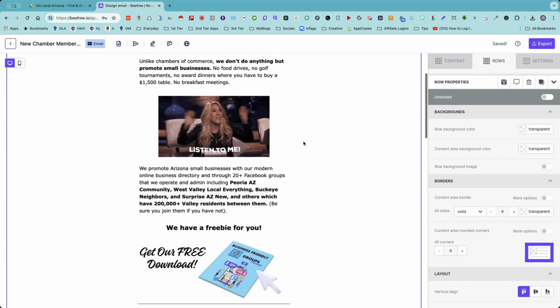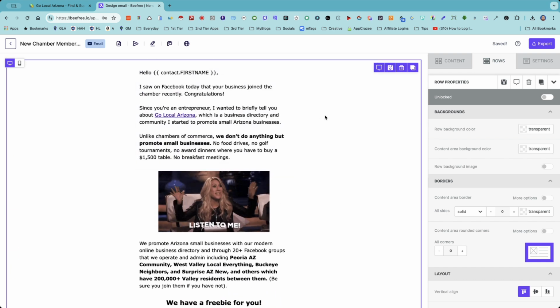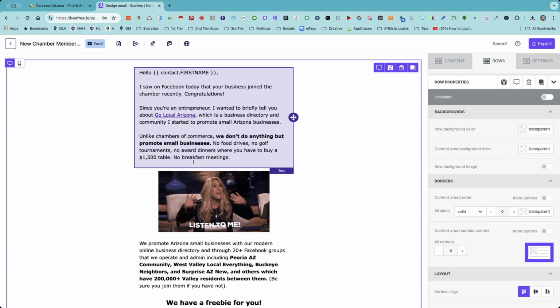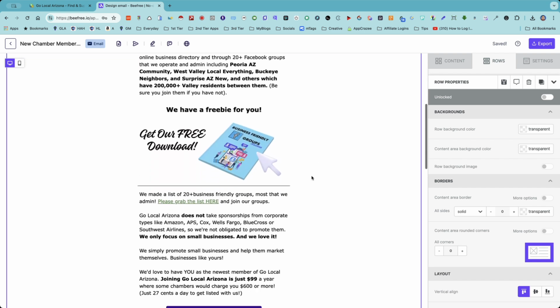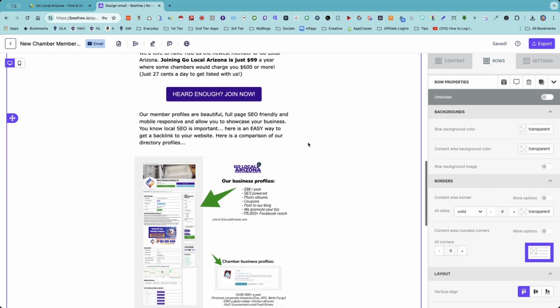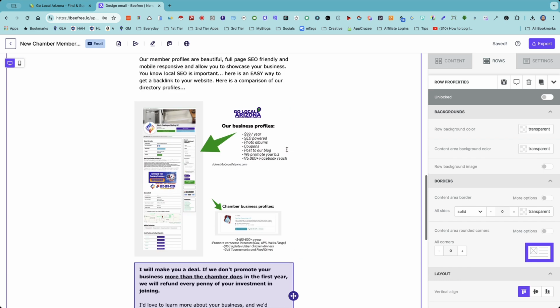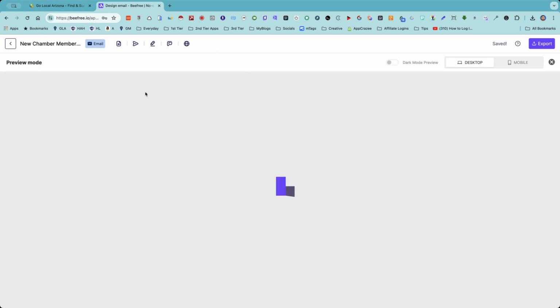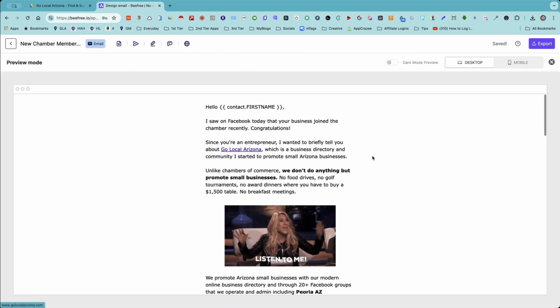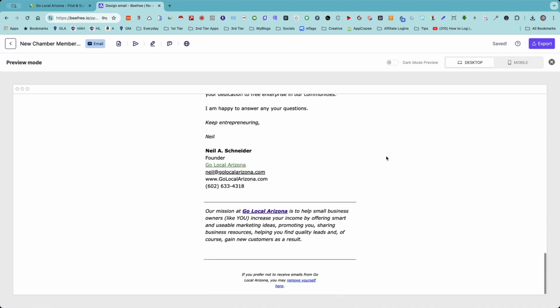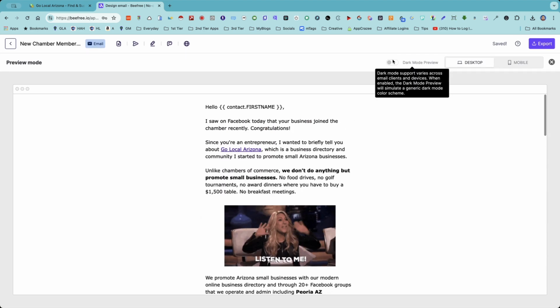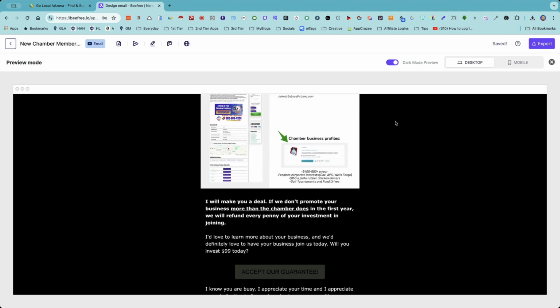This builder is absolutely beautiful, and your emails will look just like this when your customers or your members get them. They'll look exactly like you want them to look. Right, so you can come in here and hit the preview button like most email builders. There's my email. There's the dark mode preview.